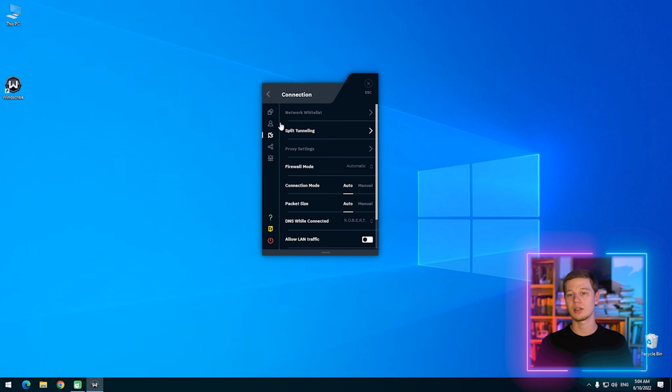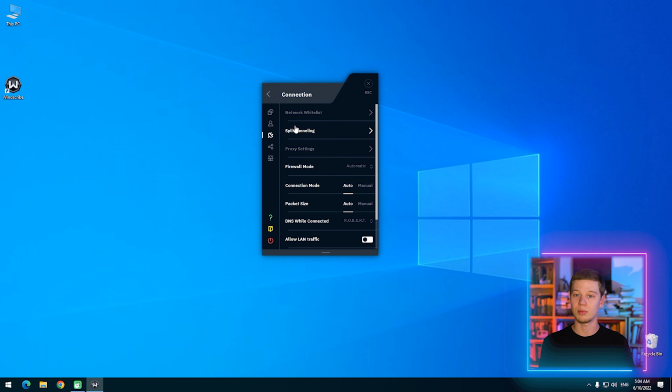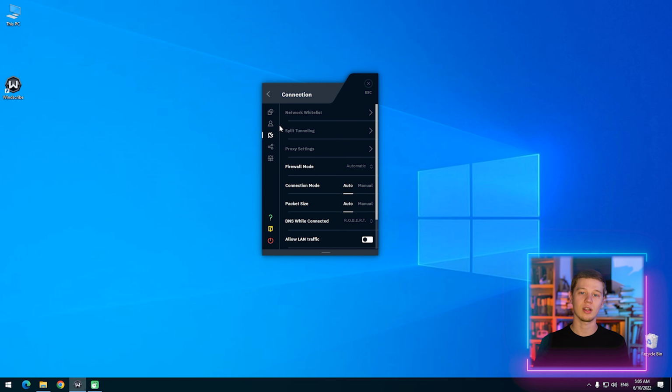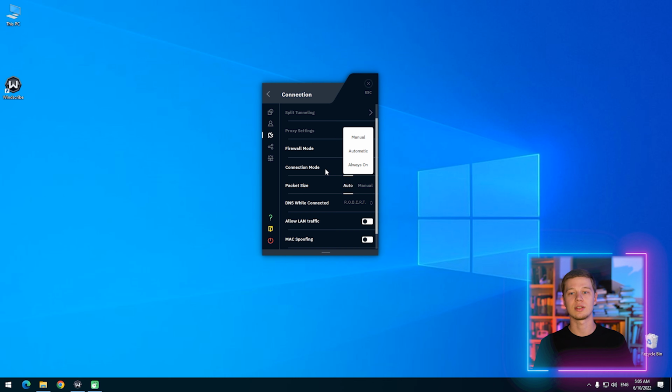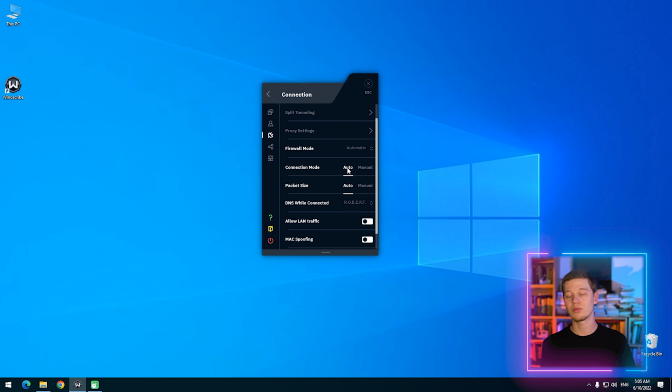The third concerns connection details. Here you can set up a list of trusted networks where Windscribe auto start will be disabled. New with it is the split tunneling. This feature allows you to configure using VPN connections only for certain programs, as basically all desktop VPN clients take under control all traffic in your system. You can also manage connection security settings like firewall, DNS provider, internet traffic filtering, etc.